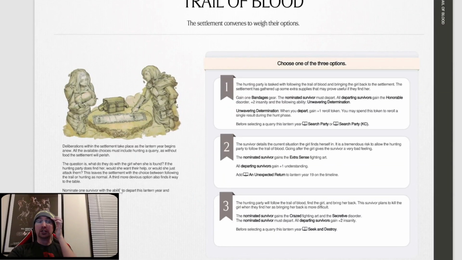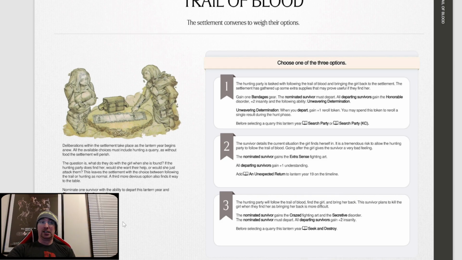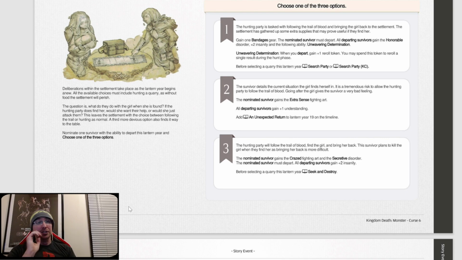So now let's look at Trail of Blood. So this is them finding the Trail of Blood. Again, she's just covered in that red stuff, like the black fluid. So she's leaving behind a trail. Deliberations within the settlement take place. All this stuff is exactly the same.